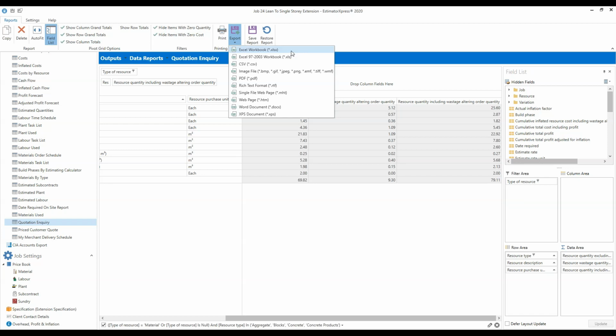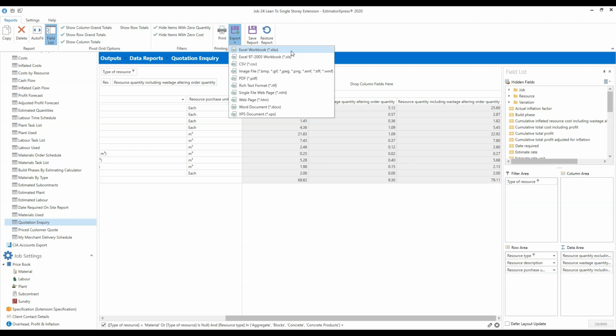You could add another column in if needed, and then you could email it to your merchant requesting them to put together a quote for those particular resources for you. So that's how you can use the quotation inquiry report, and as I've shown you there, you can filter it. You could do the same thing to filter timber products and send off an inquiry to your timber merchant.